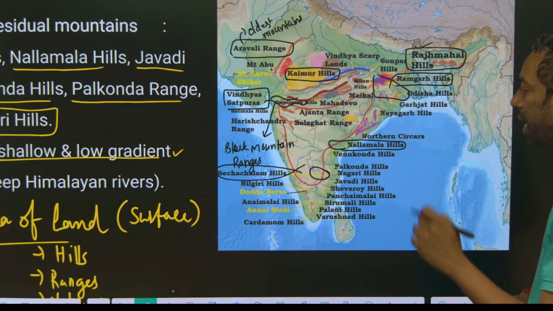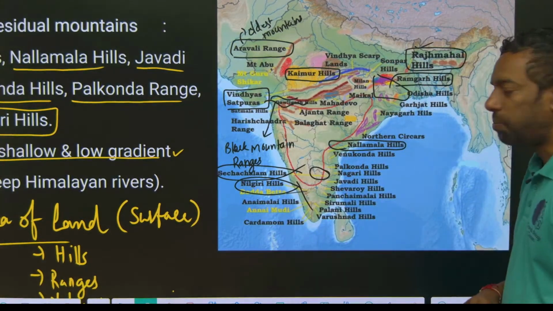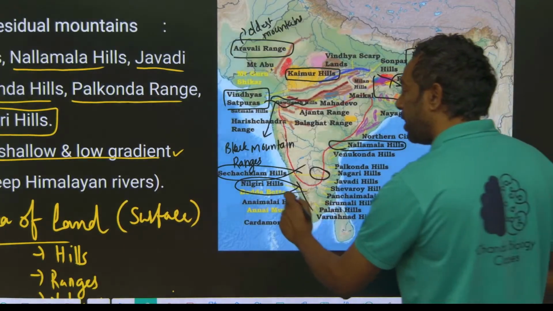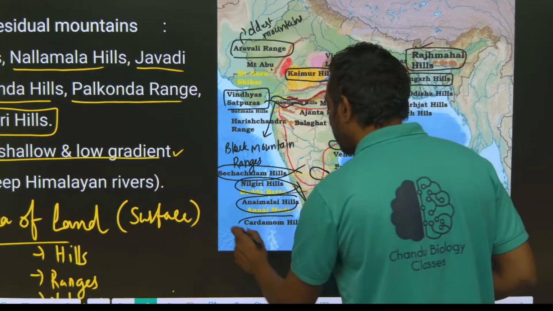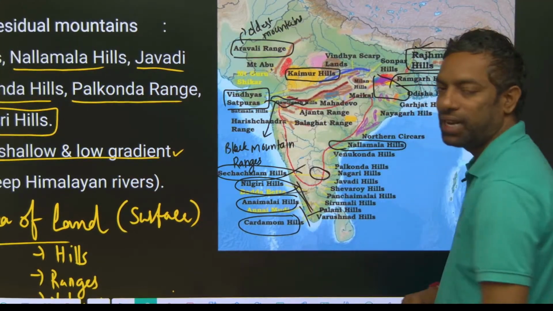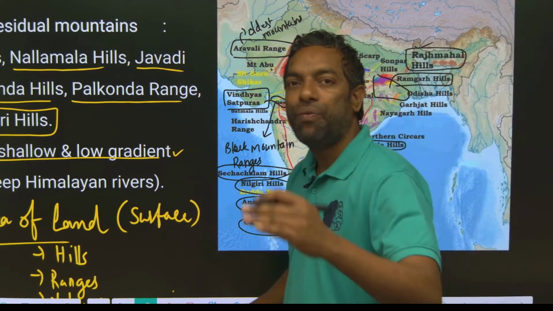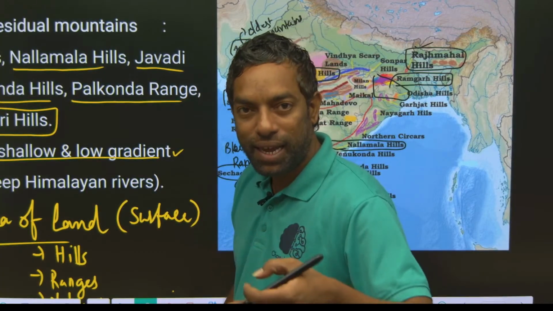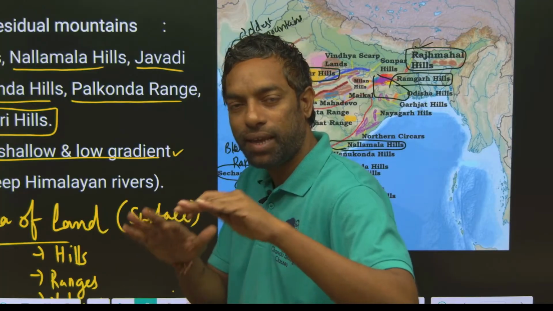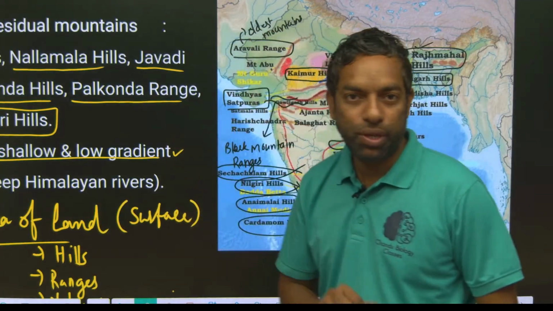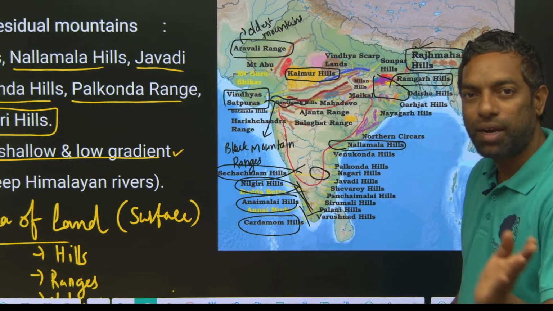Okay, Nilagiri Hills also important in the Western Ghats part. Annamalai Hills also western part. Cardamom Hills is the southmost of the Western Ghats. They can ask you from north to south, there is a series of hilly areas on the west side, Western Ghats hilly areas. And the eastern part of hilly areas also they can ask you north to south or south to north.